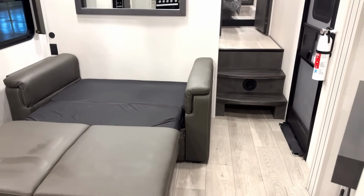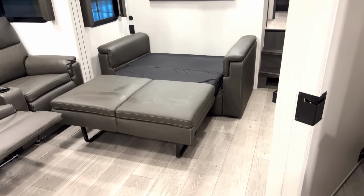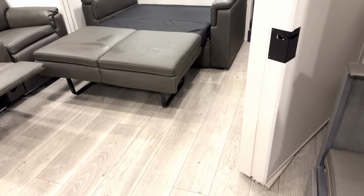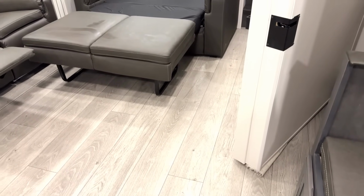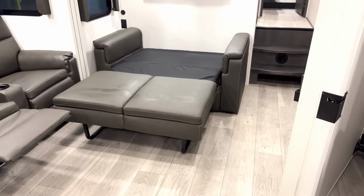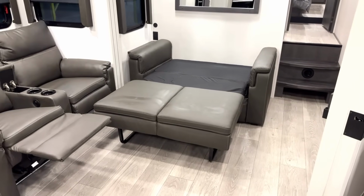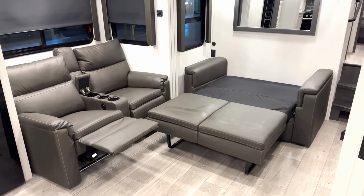Now you're hearing what sounds like a scuffing sound as I close that door. That's because I had to shove the little piece of carpet that comes with the camper to wipe your feet off. I had to shove that under the pantry floating door because the recoil on that hinge kept closing it up. So I thought maybe this would be a more useful visual right here.